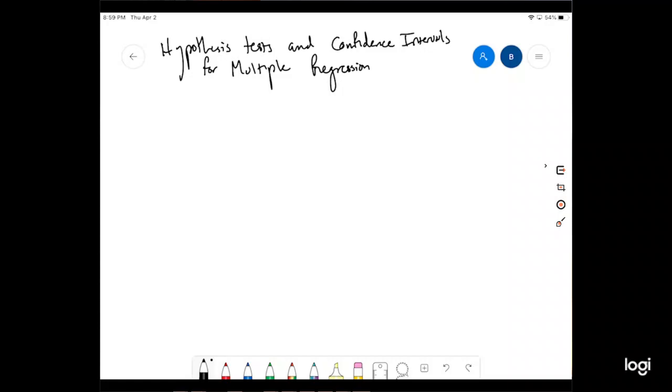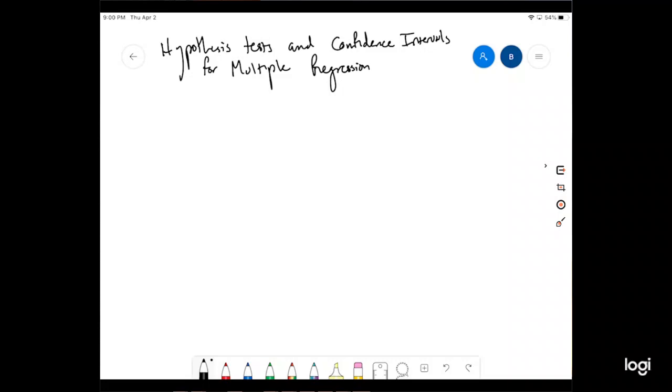Why do we care about this? Hypothesis tests: just like in the single variable case, we want to know, can we reject null hypotheses about the coefficients in our multiple regression? We will also do joint hypothesis tests on multiple coefficients. In other words, maybe do beta 1 and beta 2 simultaneously equal 0? This is going to help us select different models. It's going to help us decide which variables to include in models.